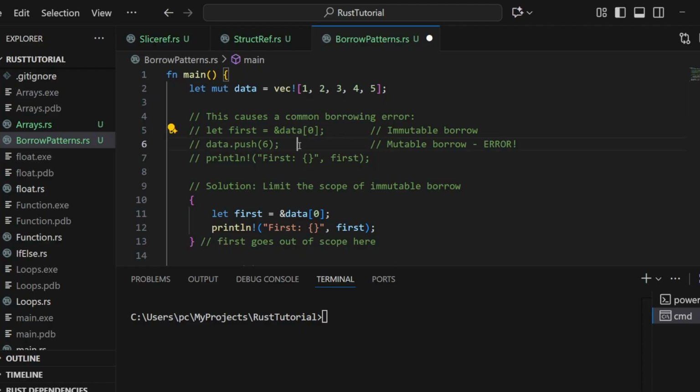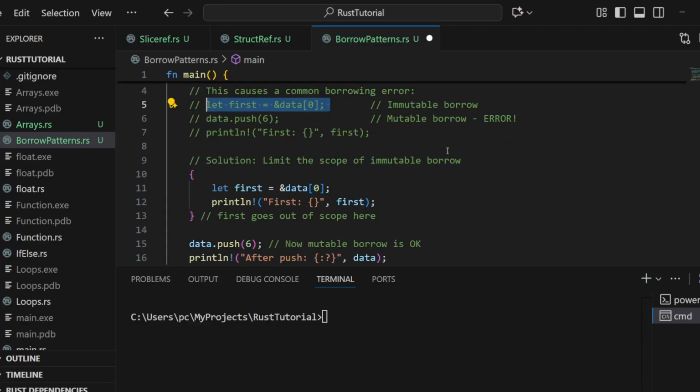Hence, the mutable borrowing will not be allowed because of the first rule of the borrow checker. Hence, you will get an error. If you have to use the mutable borrow, you have to first invalidate the scope of the immutable borrow which you have created before that.